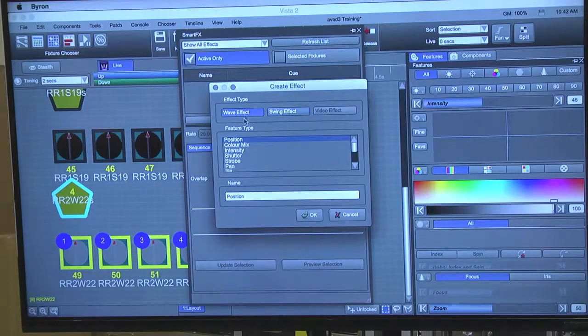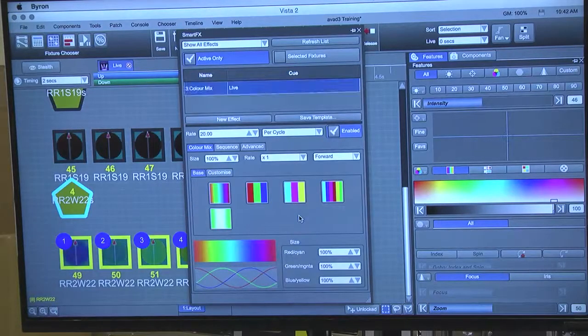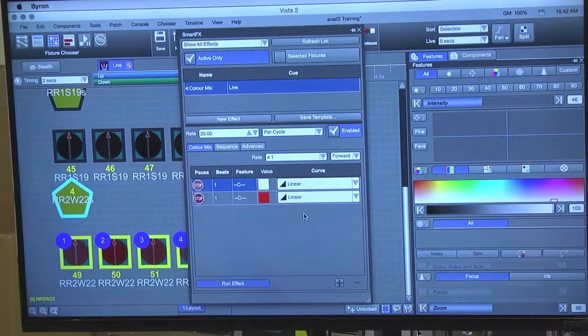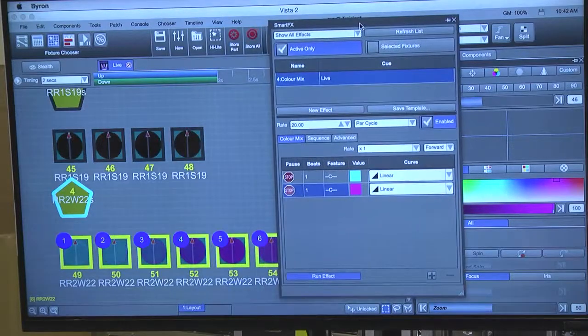New effect, wave, color mix. Right. Grossness. So you can learn how to do this, just don't, because it's silly. So stick with swing effects. Do your colors, select it, do your next color, and now you have a nice little fade.